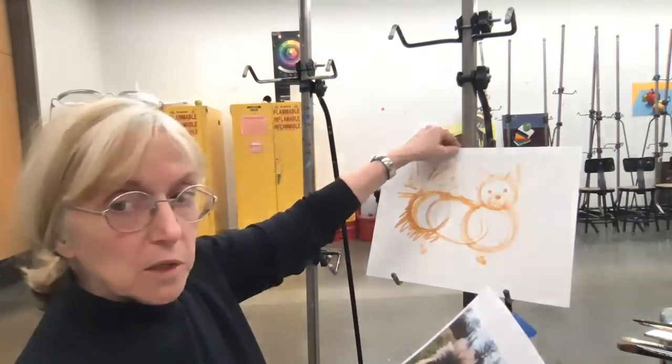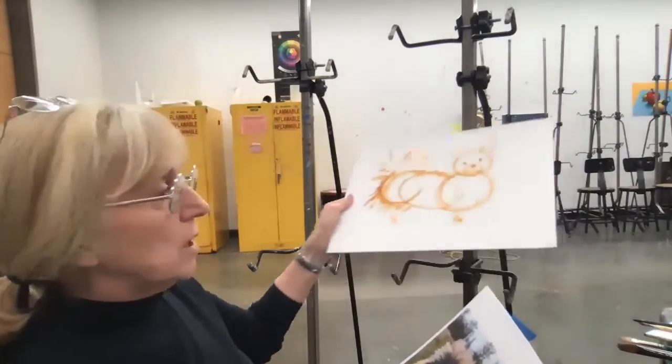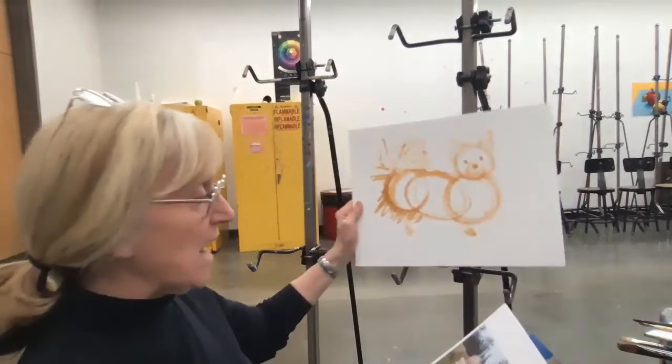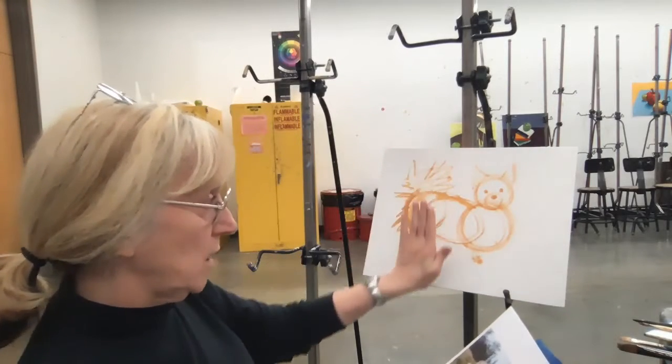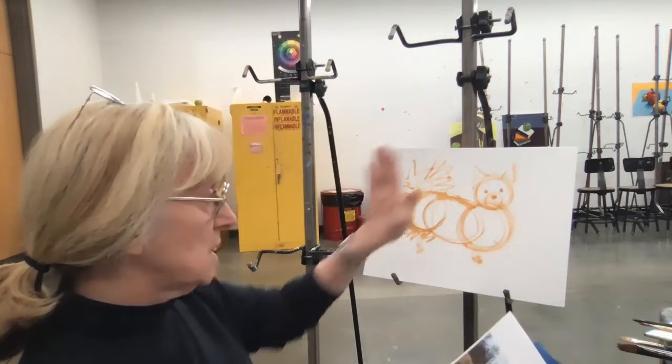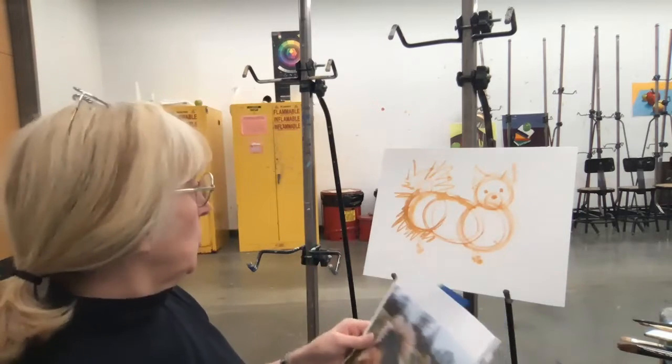But it's really important that this canvas is at this kind of angle. You don't want to try to be painting on something that's laying down on a table. You want to be able to look straight at it, and when I look at this, my face and the canvas are running kind of parallel. Does that make sense? I hope so.